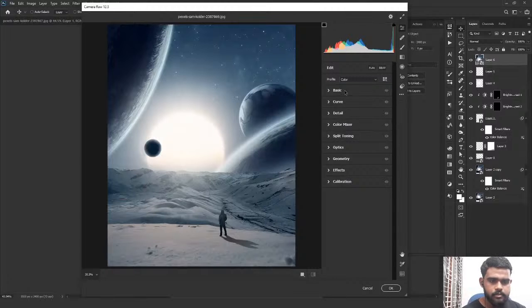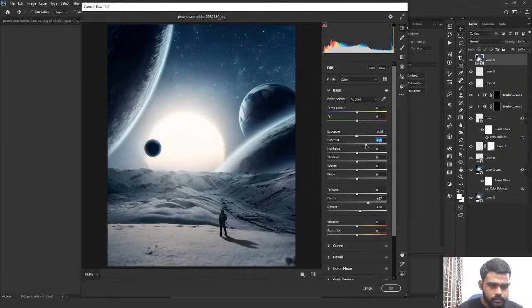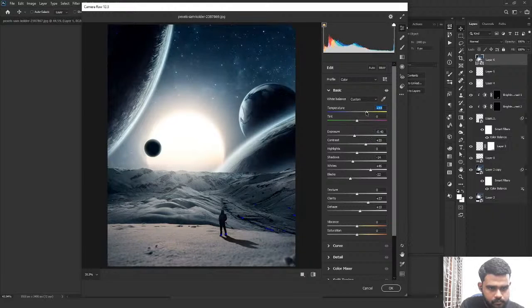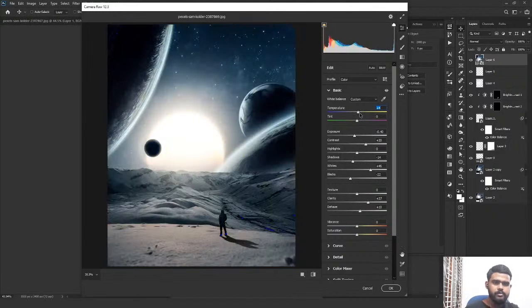I'm just going to use only a few settings, called clarity, dehaze, and just play with all the settings and see which one works for this. Try different settings, play around as much as you can, just get an idea.